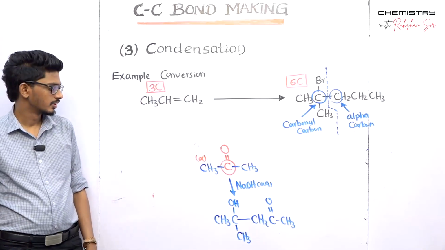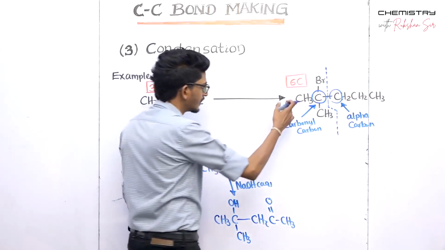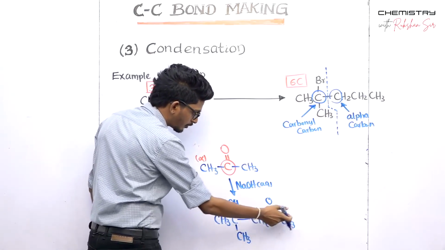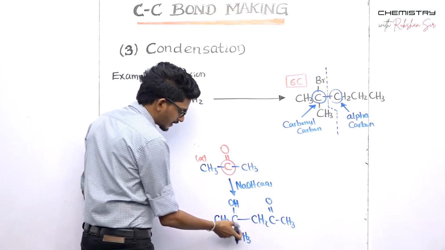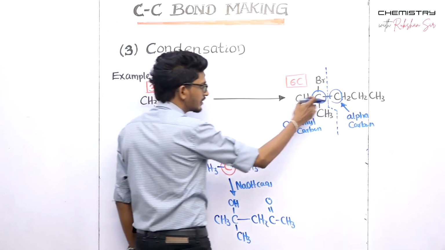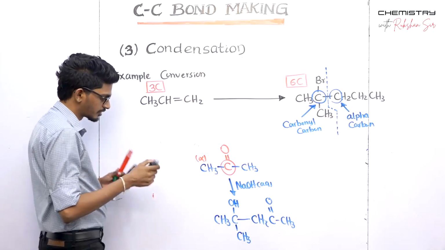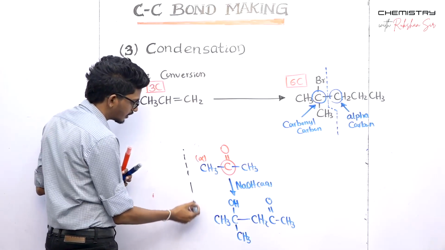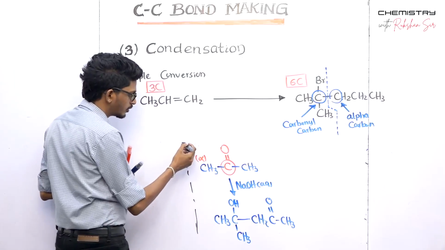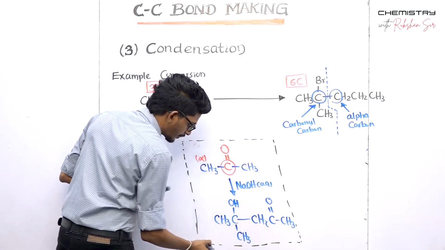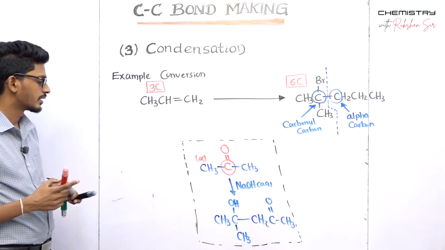See, you are clearly seeing the carbon skeleton is done. 1, 2, 3, 4, 5 carbon chain with a CH3 branch at the second carbon. So actually this is the heart of the question. You have solved the question, right? Now we need to come up with some simple make-ups.